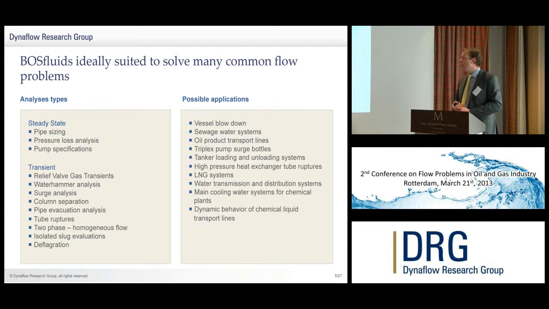The software is ideally suited for different types of analysis. For example, on the left hand side you see the steady state, where you can use it for pipe sizing, pressure loss analysis, and pump specifications, which is often used at the start of a project. You could also use it for transient analysis, and at the bottom you see some of the types of analysis you can use it for. Typical applications: sewage systems, oil production lines, tanking, loading, unloading. That's one of the things we will treat in the case. LNG systems, cooling waters, and different dynamic behaviors.